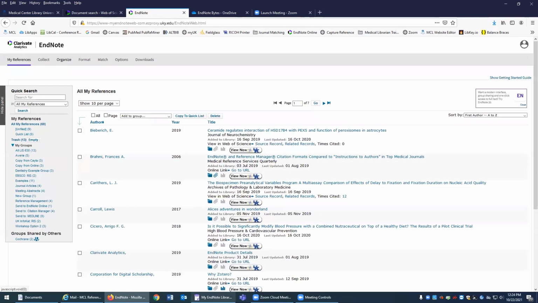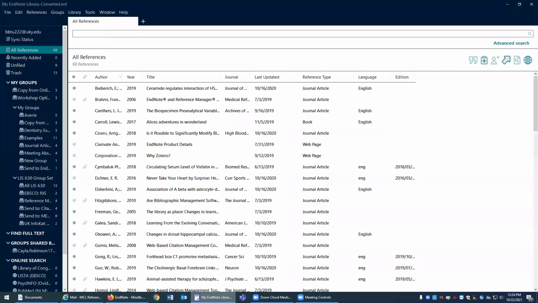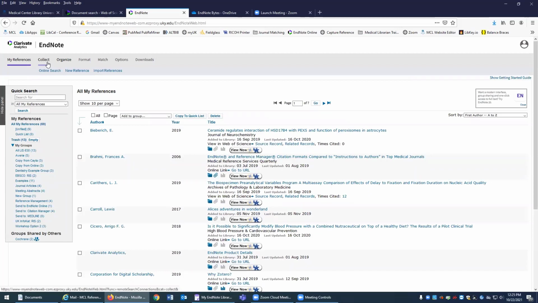So if I wanted to associate a library group and share that with someone else, I can go into, it's under Organize and it's Manage My Groups.